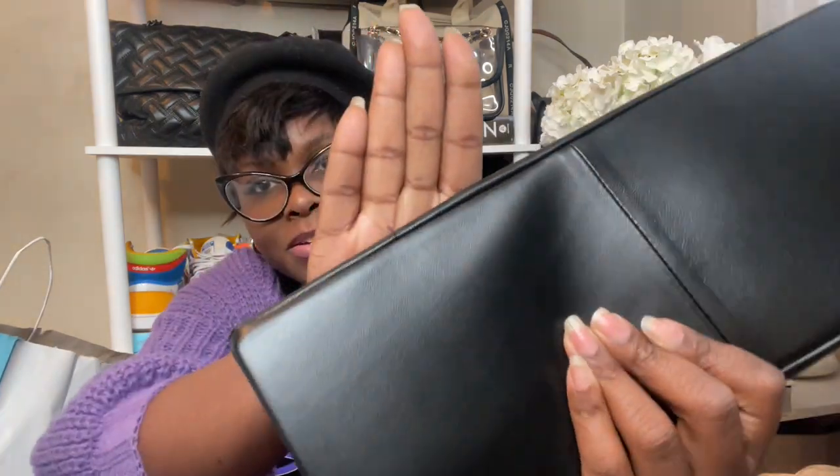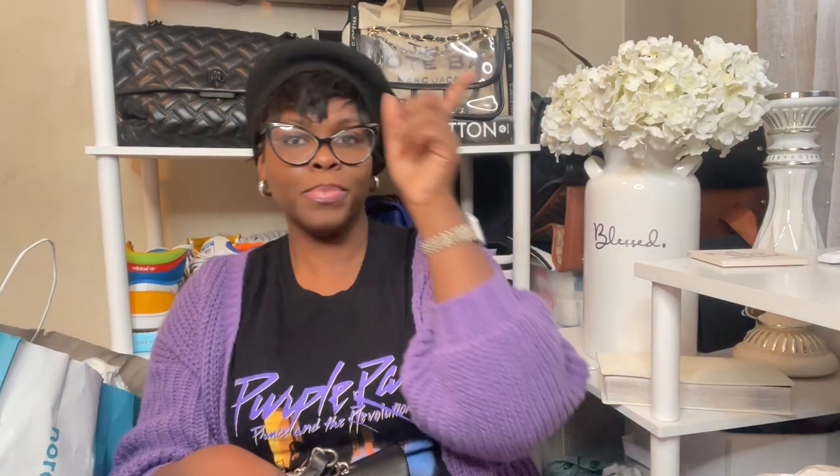Y'all, this is a Nordstrom Rack find — super sale! Not only does she come in this wonderful luscious black — come on with those strings! — but she also comes in what looks like a vanilla or cream color with brass hardware. That's pretty, but I already have my Coach Jess Crossbody in chalk and my Lamb Gallery bag in white, so I don't need any more light-colored bags. I have two more light-colored bags in mind but no rush. I don't even really want this bag in another color — this is perfection.